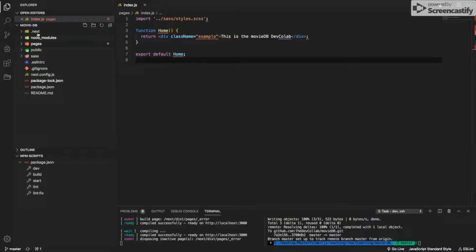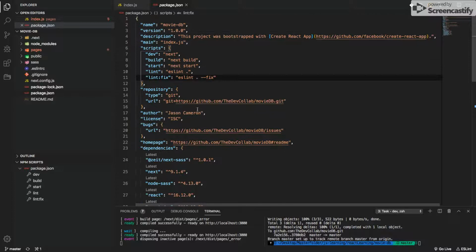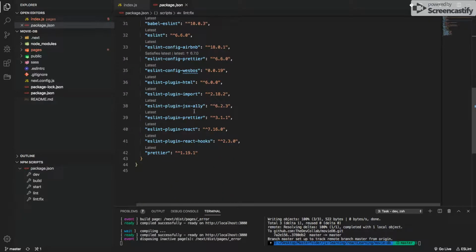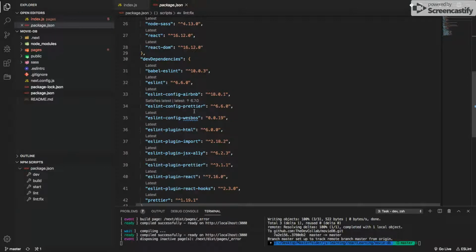So the next step, when you go to the GitHub, you just have to do npm install, and it will install all the dependencies that are being used in this project, which will give you the folder setup and everything.